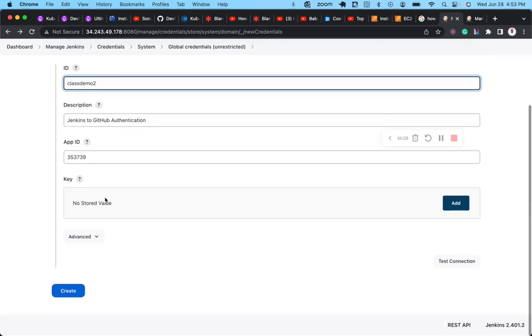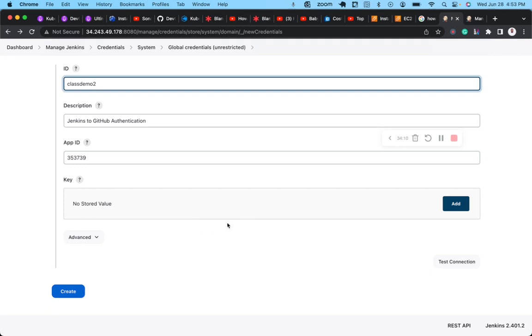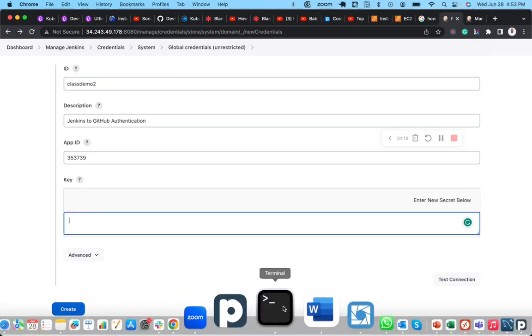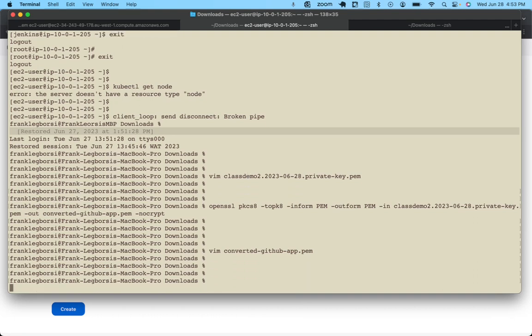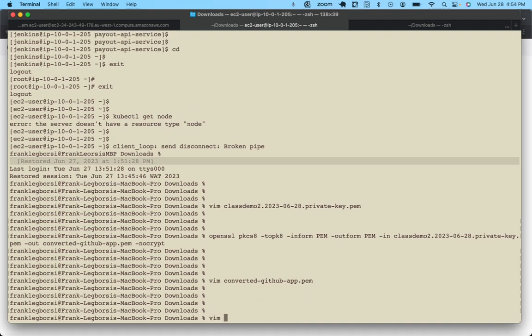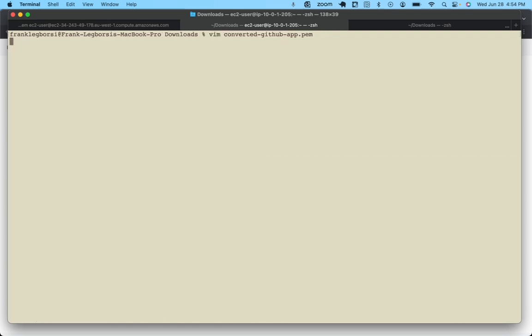Then I need to add the private key that we converted, the converted private key, mind you. I'll click on add to give me a space to input those values. I'll come over here and open the file, vim converted, and enter.